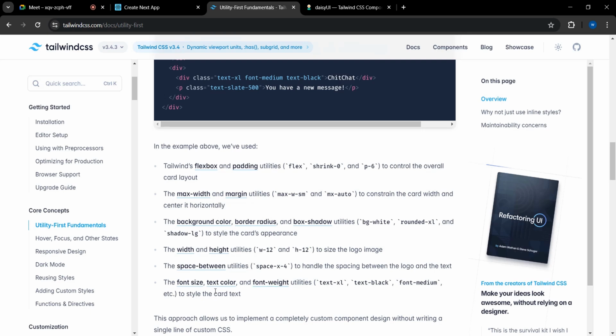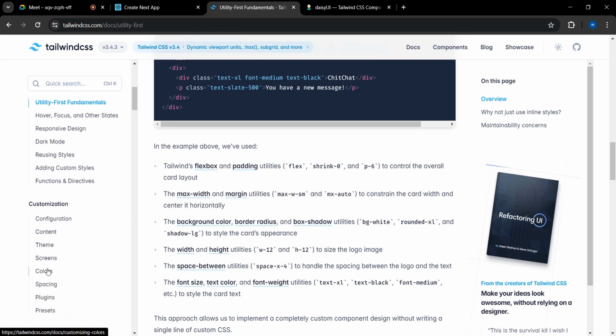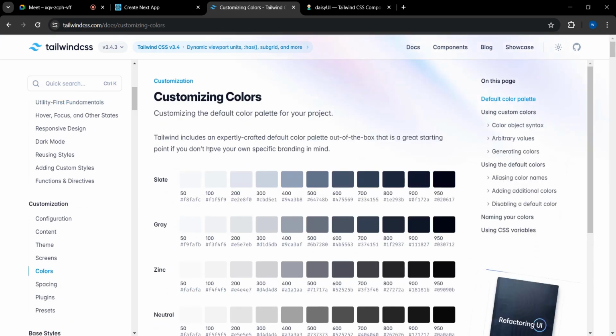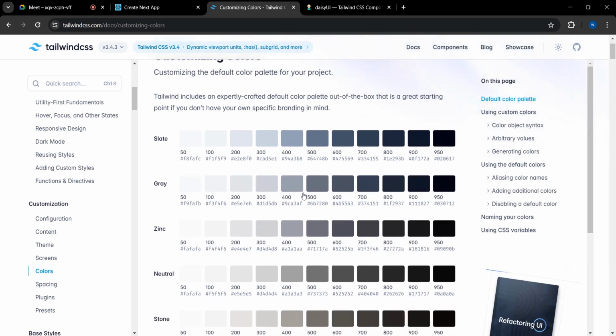Okay, let me tell you about this also. We give you colors. Here you can see you have different shades of color. You can just pass on the weight, and that would make your life much easier. Let's say I want to apply this weight. You can see this has a weight of 50.